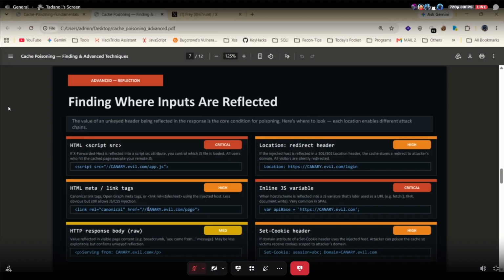This is not that much of an impact, but whenever you can use any injection, you can also use CSS injection if it has been successfully stored. Then there's the Set-Cookie header. You can use this type of header to scope that user into the attacker's domain. So this is very useful.